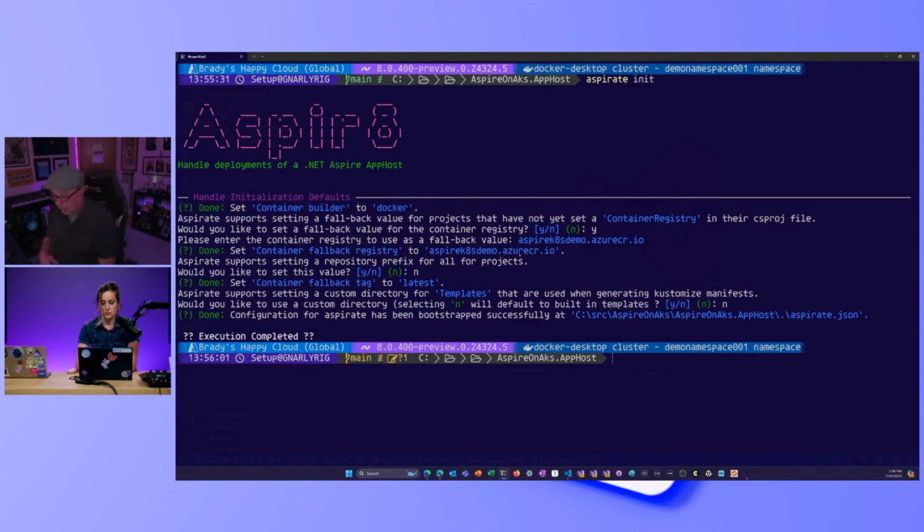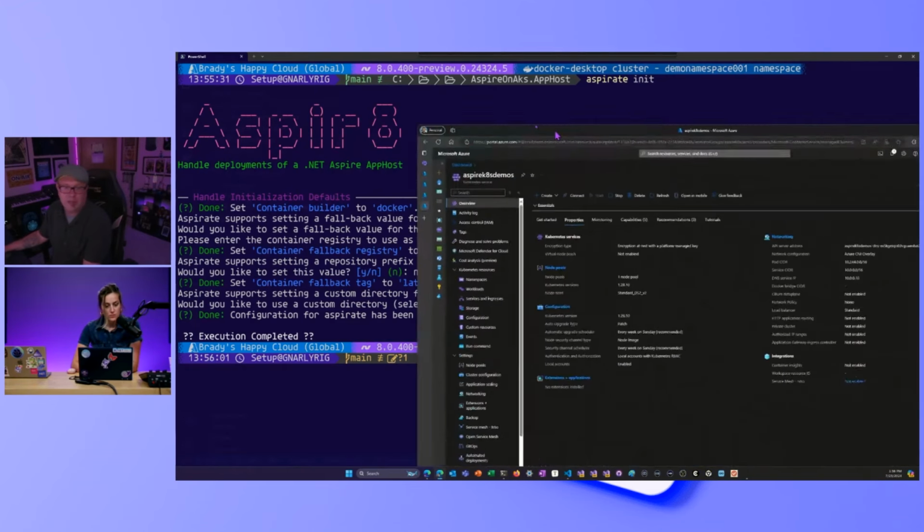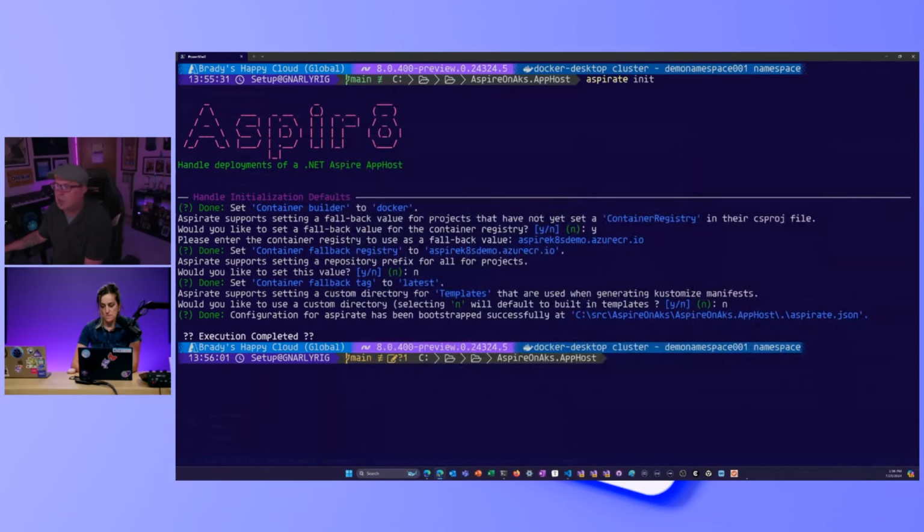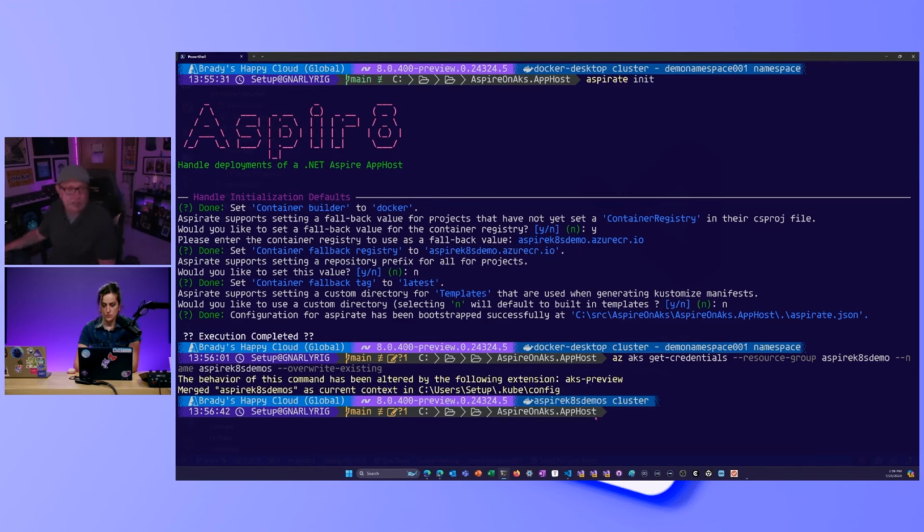So that's good. So now what I can do is I can go over here to my AKS cluster, which I'll show you running right here. Again, I'm not going to show you some of my details. What I'll show you is I've got this connect button. And when I click that connect button, it's going to open up a handy little window for me to copy out a command, and I will paste that command here. And what that will end up doing is add my live AKS cluster directly to my kubeconfig. So now I can party on that as well as I can on my local.